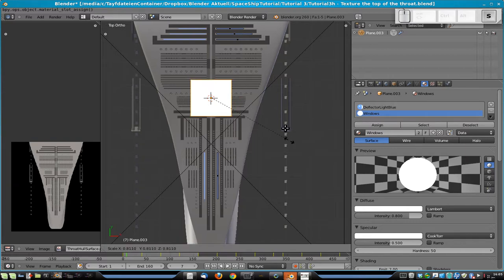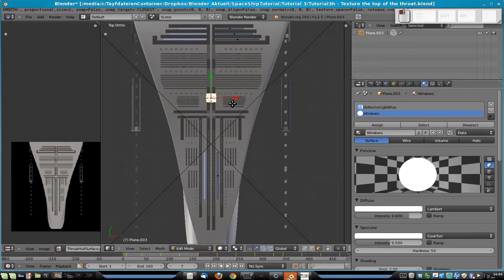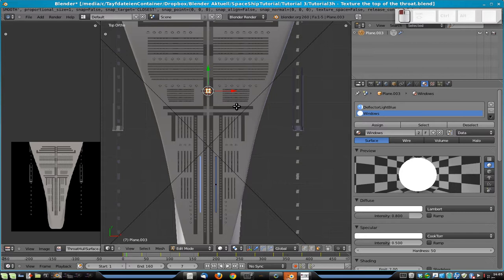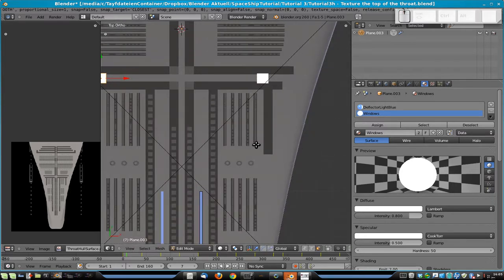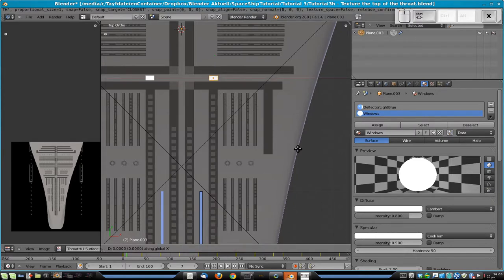We'll scale it down. Maybe like that. Okay.